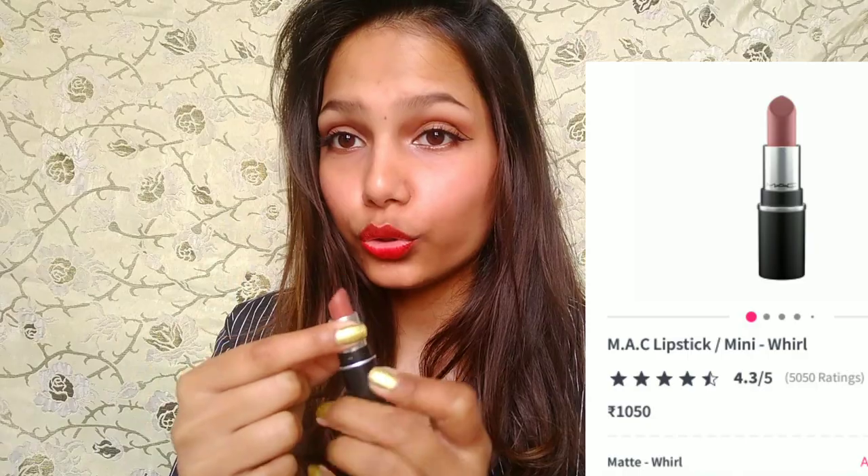Make sure you use a cool-toned lipstick. I have another option on the high end — this is the MAC lipstick, a cool-toned shade. This is a mini version of MAC. It's so good I use it for bronzing. You can't tell you've done makeup, but it gives you volume like a dry shampoo would.